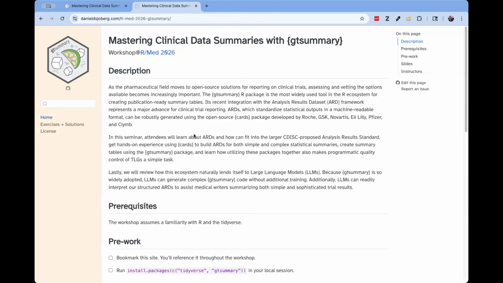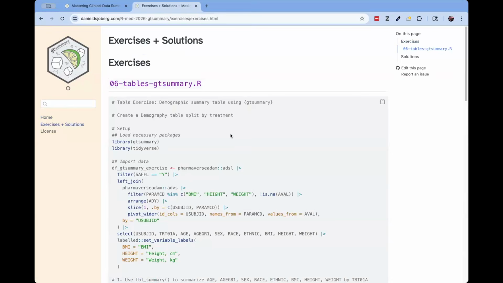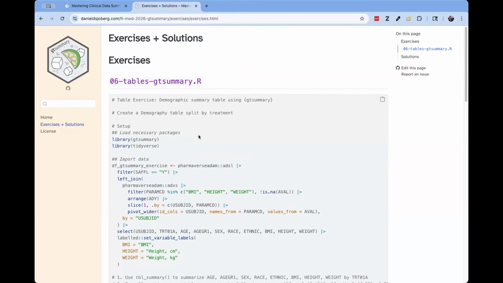So this is the website, danieldsoberg.com/r-med-2026-gtsummary. You'll go over here to the exercises. See how it also has exercises and solutions. Depending how adventurous you're feeling, I recommend doing this, but if you don't feel like doing it, you can also review the answers.